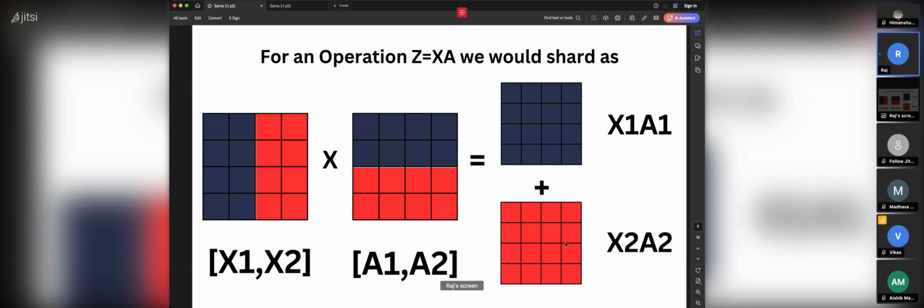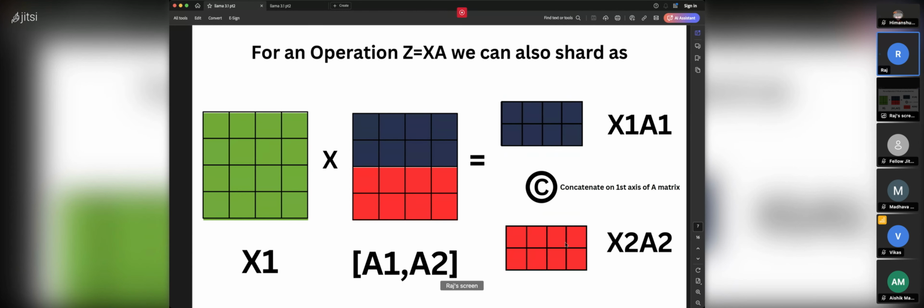Now, why is this important? Because this demonstrates that we can decompose matrix multiplications into smaller parts. And this is essentially the working principle behind what is known as tensor parallelism. So what you could typically do is, if you have a matrix X1 and you want to multiply it with a matrix A, then you could split the matrix A into two parts. Then you have X1 multiplied by one part, X1 multiplied by the other part, and then you would have two different components of your main matrix multiplication, and then all you do is just concatenate in order to get the final result.